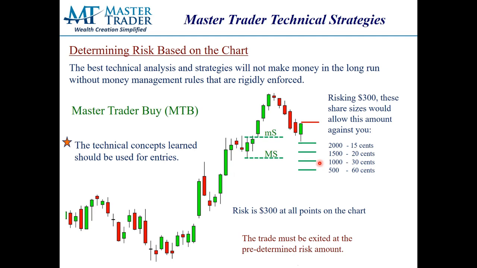However, as I said, for whatever the reason might be, I feel I'm going to give this a bit more room. And to do that is all well and good, and we're going to look at this in different ways of how to utilize that and take advantage of it. If I give it that amount of room, of course, if it goes down there, I'm still losing the same amount of money. It's the same $300 risk regardless of where the stop is. It's less shares, of course, but I'm still risking the same $300 at each point.